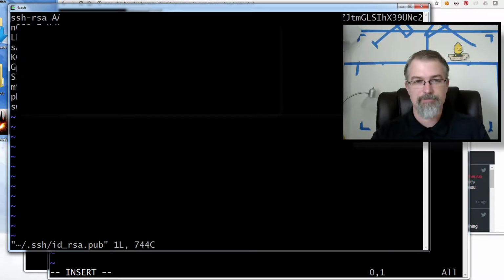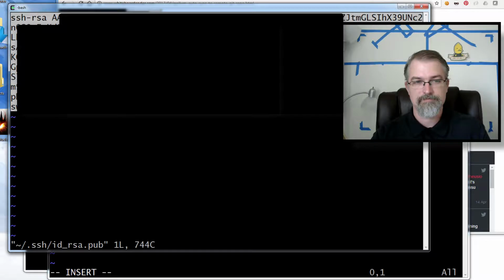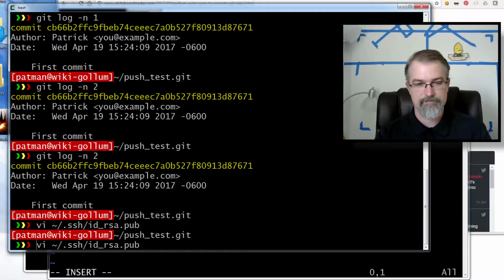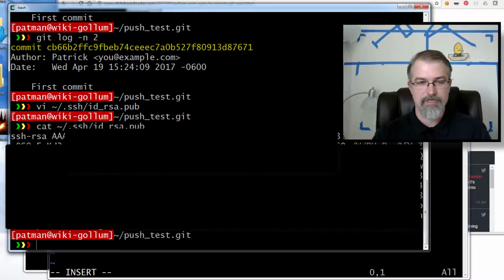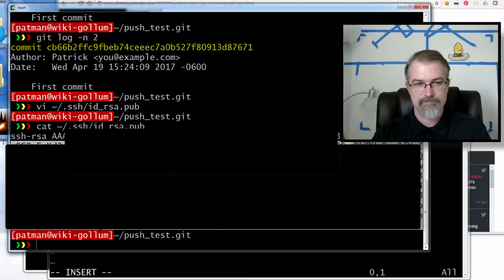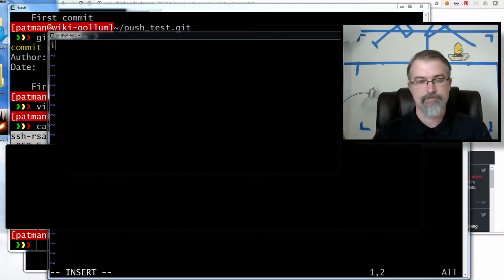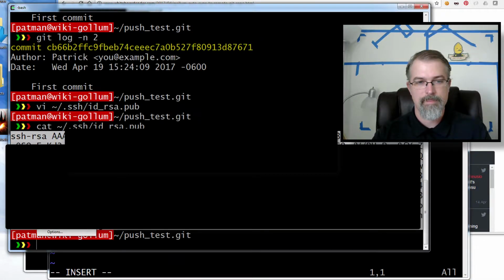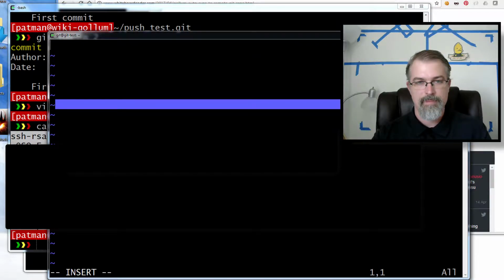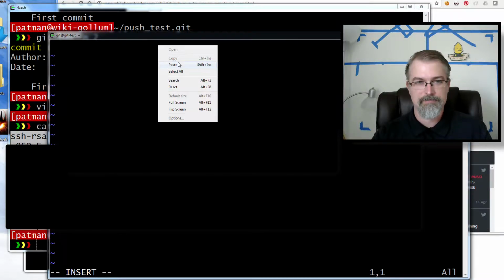And I'll just grab it, and let me cat it. That's what I'm used to doing. So I'll copy it all and just paste it in here. There are other ways to get it there, just cut and paste.